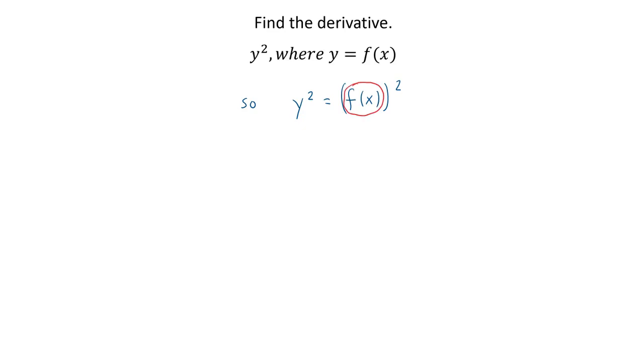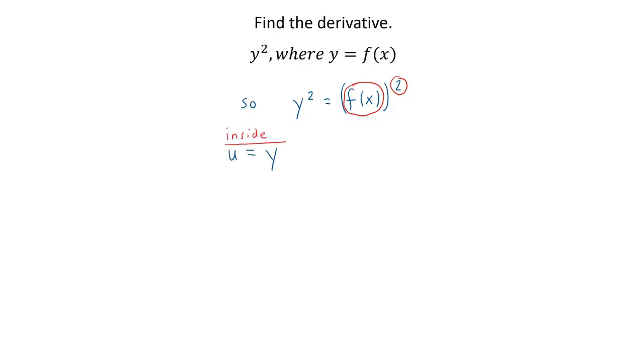Notice that we have a function, f of x, that is being functioned, in this case, squared. This is just another way to express or illustrate a composite function, or a function within a function. And if we remember, when we were learning how to differentiate composite functions, we used the chain rule. And we identified our inside function and our outside function. And the derivative was found by multiplying the derivative of the inside function by the derivative of the outside function.